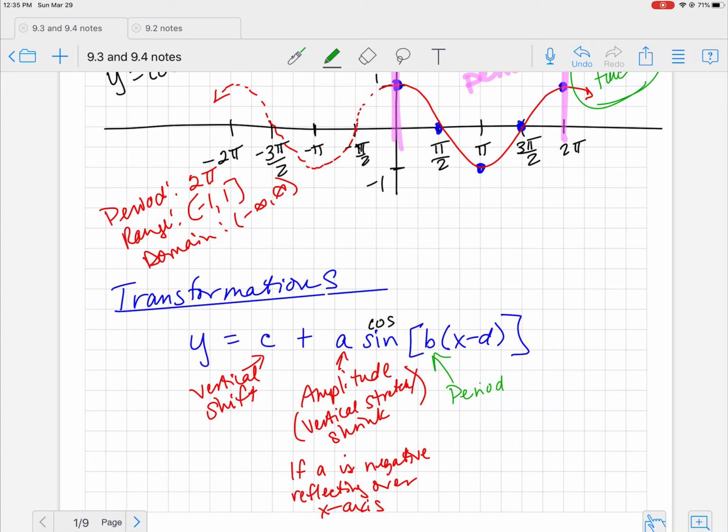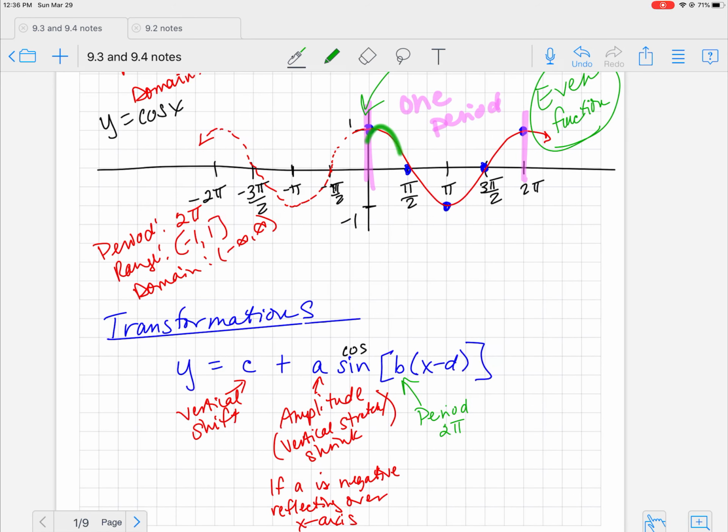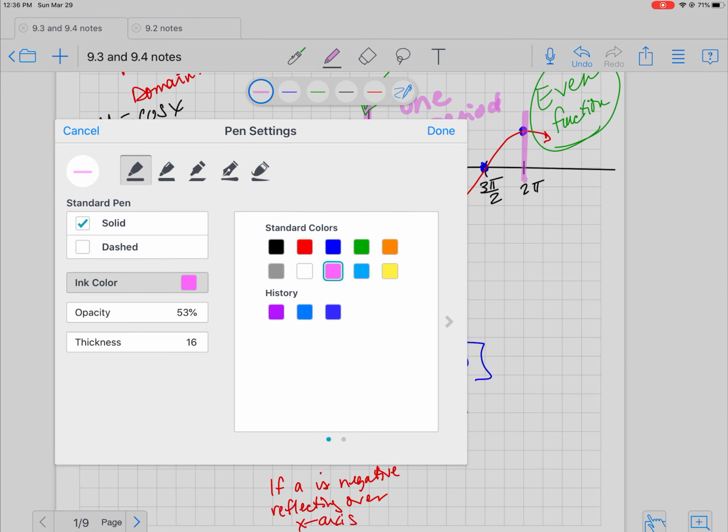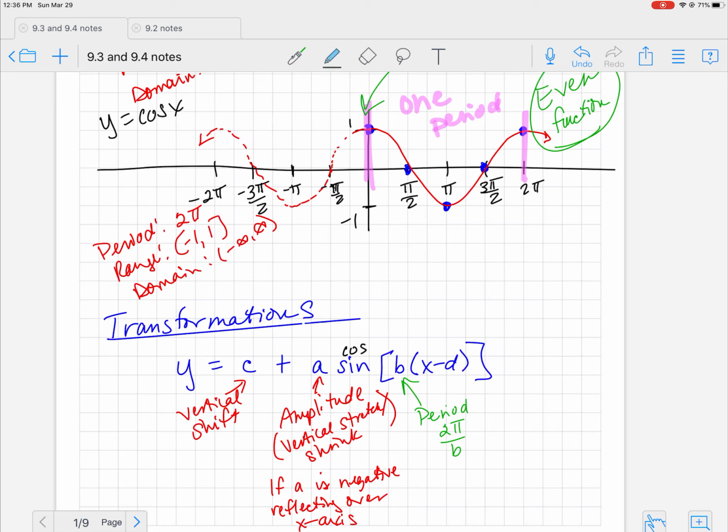Remember, it's this periodic function. It's this repeating function. So one period is one full function that we have, and then that is what's repeated over and over again. For the sine and cosine function, I know my period here is 2 pi. Whenever I do that horizontal stretching and shrinking, right? If I horizontal stretch and shrink, a shrink here for a period is what happens there. A stretch for my period is what happens there, right? It's just stretching that out. It affects the period. So I'm going to take my period of 2 pi and divide it by that value.